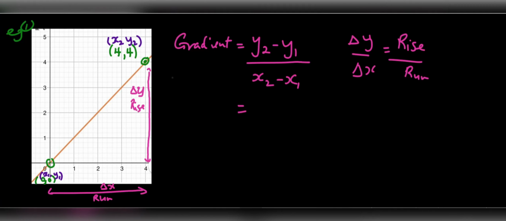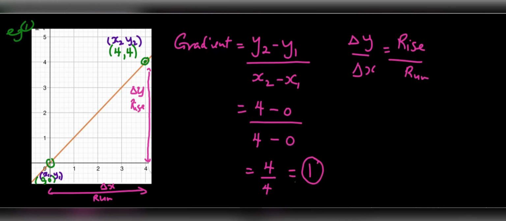I'm going to substitute now my y2 point. It really helps if you can label your points next to your coordinates. So 4 minus, of course, our y1 value is 0 as taken from the graph, divided by 4, which is again our x2, minus 0 once again as our x1 coordinate. We will end up getting 4 minus 0 is 4, 4 take away 0 is 4 as well. 4 divided by 4, now please don't put 0, this is actually 1. So our gradient therefore is 1. Steepness is 1 in this case. Alright, let's take another example.